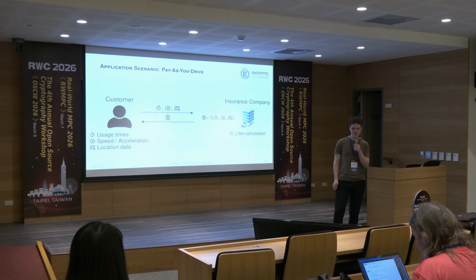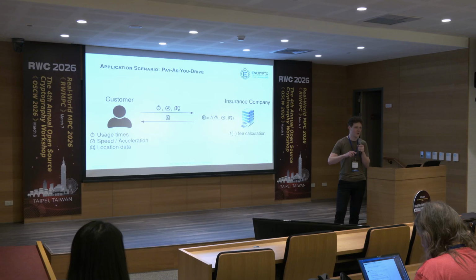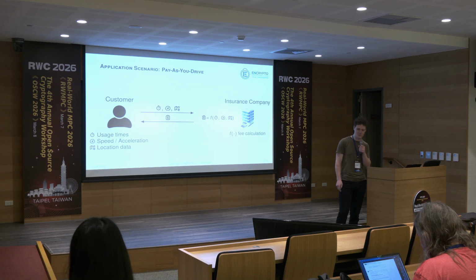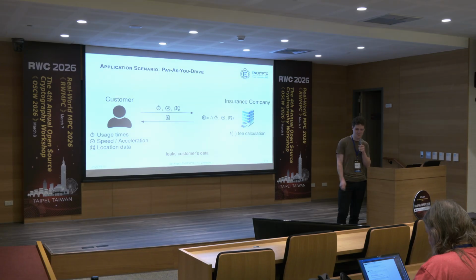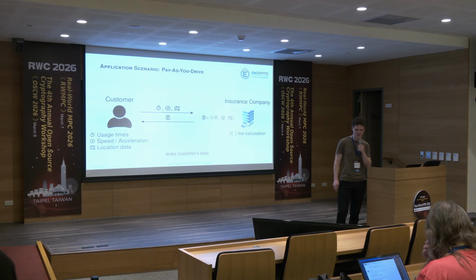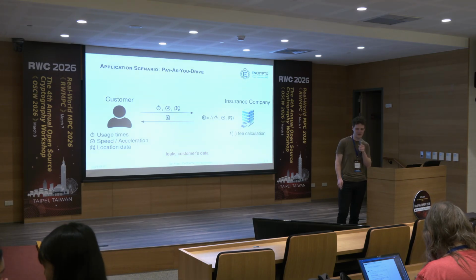As it is done by now, the customer just sends all their data to the insurance company, who then evaluates the function and tells the customer what to pay. This, of course, leaks all the customer's data to the company, which we want to avoid, as this can be exploited and used to track customers and profile them.